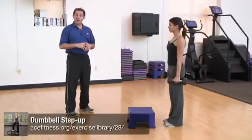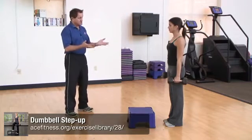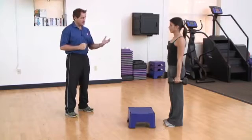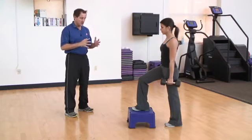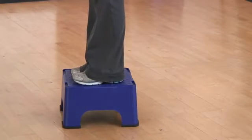The dumbbell step-up is a great exercise to target the muscles of the front of your thigh as well as the muscles of your butt. What Jessica's going to simply do is she's got a riser in front of her, holding the dumbbells in her hand. She's simply going to step up onto the riser. Now, you notice when she does this, she makes contact with her heel first and then allows the entire foot to make contact with the riser before she actually steps up and brings her opposite foot up onto the riser too.